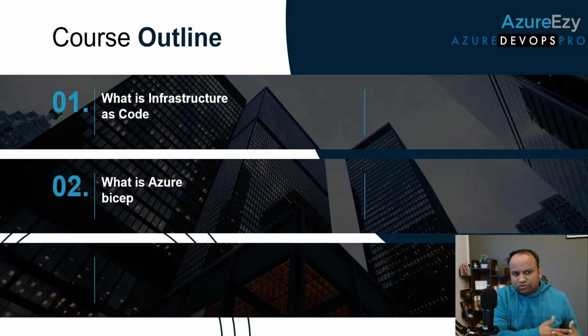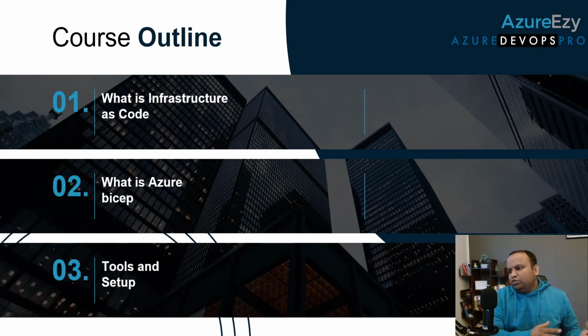What are the various benefits you have when you're using Azure Bicep for infrastructure as code? What are the different competitors in terms of adoption, for example Terraform, and how do you compare them when you are deciding upon picking one of these tools? Whether you need Azure Bicep, or Terraform, or a combination. Those pros and cons we have discussed, and then we started looking into the tools and setup: what tools and setup you need on your computer when you want to start working with Azure Bicep.